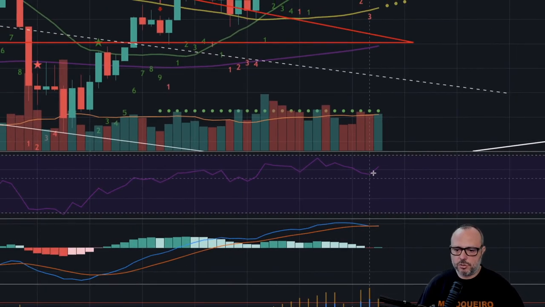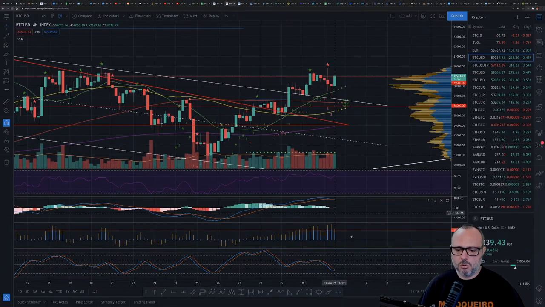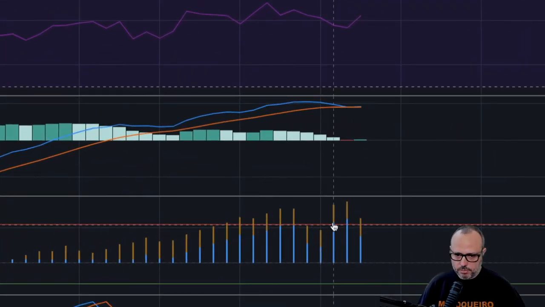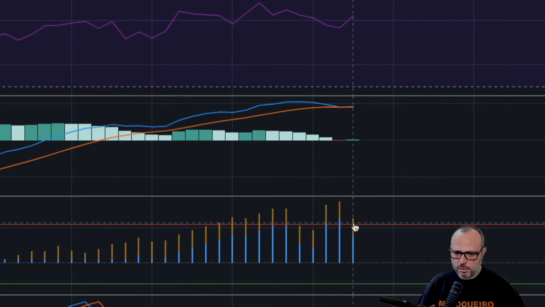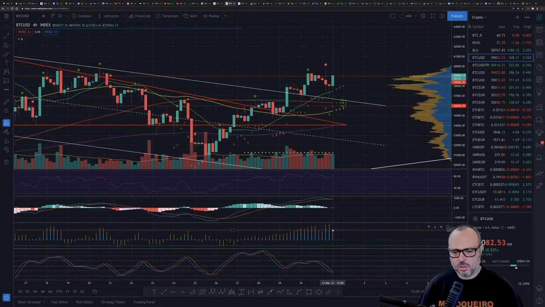So the RSI is also turning up, as you can see, and the only thing I don't really like is the BitMEX funding rate. Look, for the past 3 bars, this has been above my threshold of 0.11%, and that's an indication that the market could have some kind of reversal or volatility to the downside. And the bar just increased a bit. So although this one is lower than the previous one, we are still above the 0.11%, which to me is not a good sign.